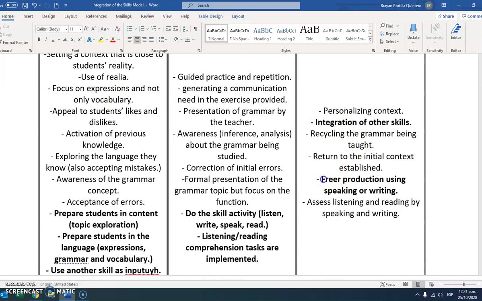And then students are using either speaking, because it's a conversation, or writing this way of preparing the food. In this sense, in the while we used the listening, but before we integrated other skills in order to, at the end, evaluate or assess listening and reading by using speaking or writing. I hope that this has been explanatory and this has been helpful to understand the model that we are going to be using.